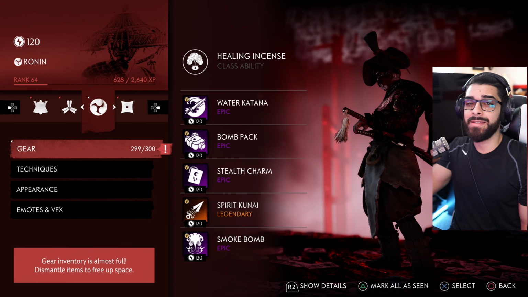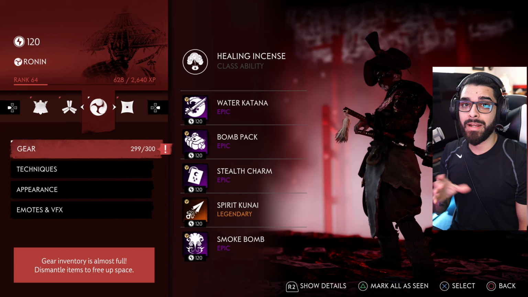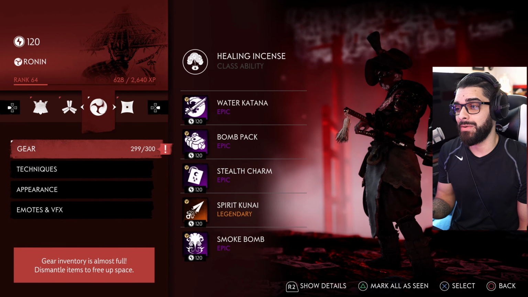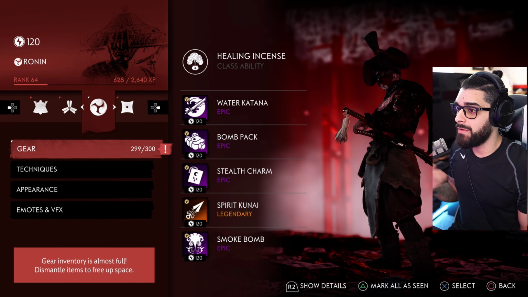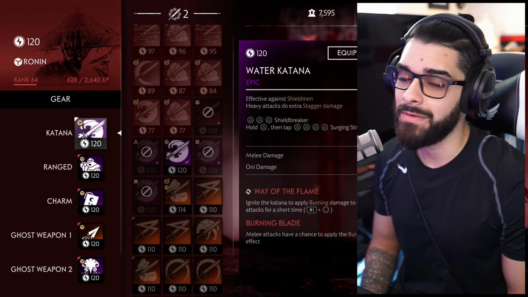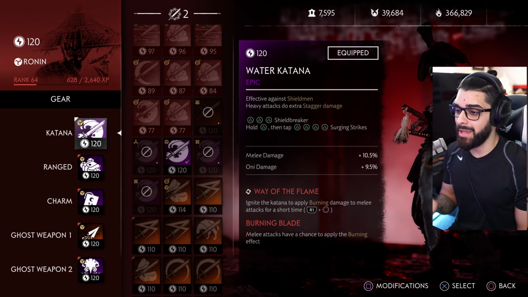Now, for everybody that is here for the in-depth video, let's go ahead and jump into my gear and kind of why I chose what I chose and a little bit of different options that you can use in order to make this build yours as well. So for the gear, guys, for my katana, I am rolling with the melee damage, obviously the water katana, come on now. Melee damage, Oni damage, Way of the Flame, and Burning Blade.